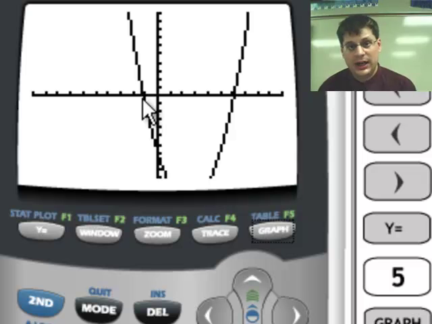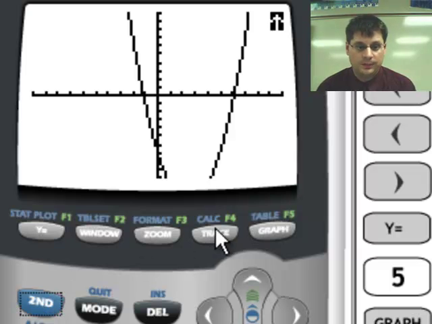Now there are 4 names that you need to be familiar with when finding what x is equal to in a quadratic. It's called the solutions, that's one. Also called the roots. On a graph, it's called the zeros or the x-intercepts. All 4 of those mean the same thing. All right, so let's see, these would be the x-intercepts. So if we did this right, these will match up with our answer for the most part.